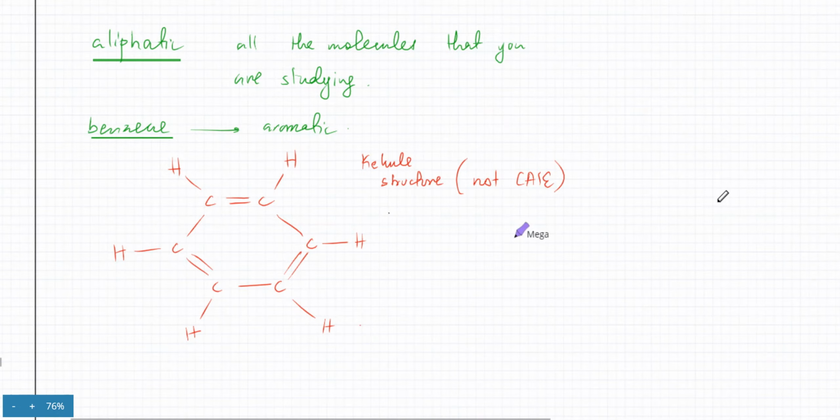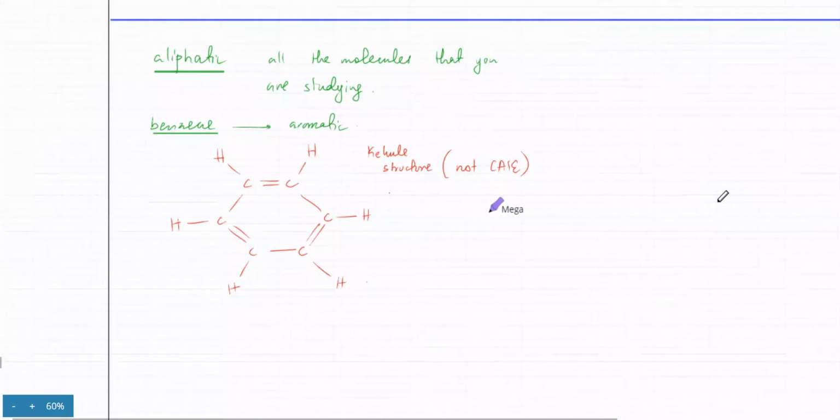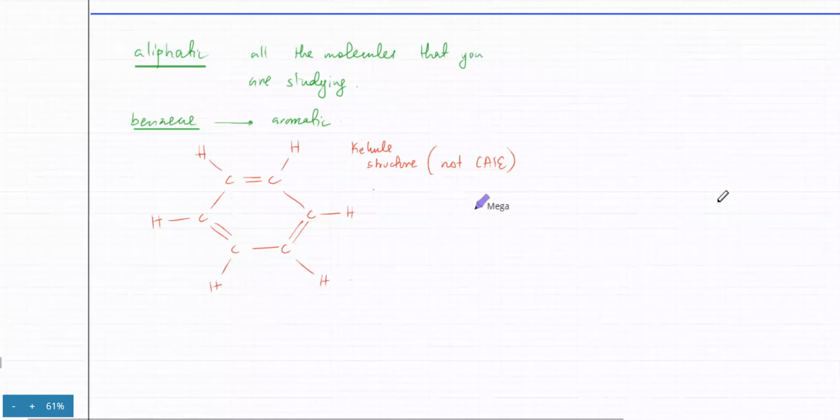Now I'm going to move towards the CIE representation of this structure. Whenever you're confused with benzene, think of benzene like this, and then you'd be able to figure out how many bonds each carbon atom is making. Each carbon is making 4 bonds. Each carbon is identical. It's making a double bond with another carbon atom, and it's bonded to hydrogen. Same with this carbon atom, same with this carbon atom. So they're all exactly identical.